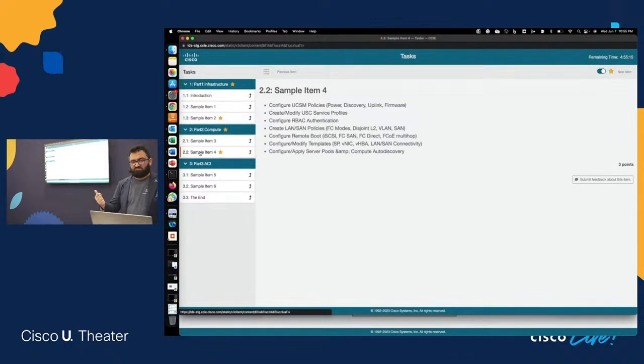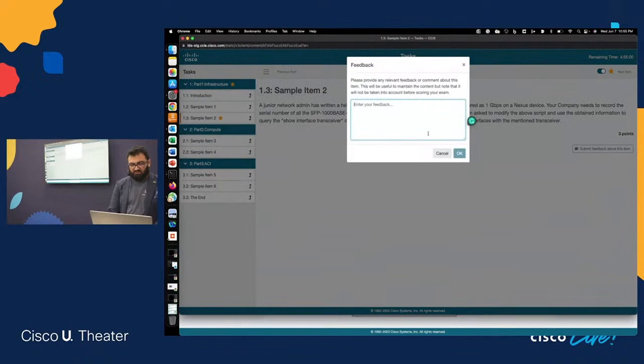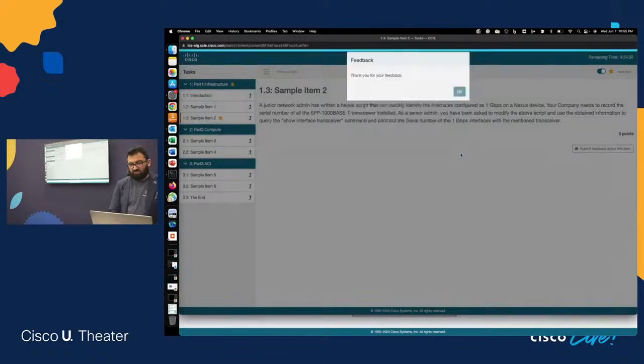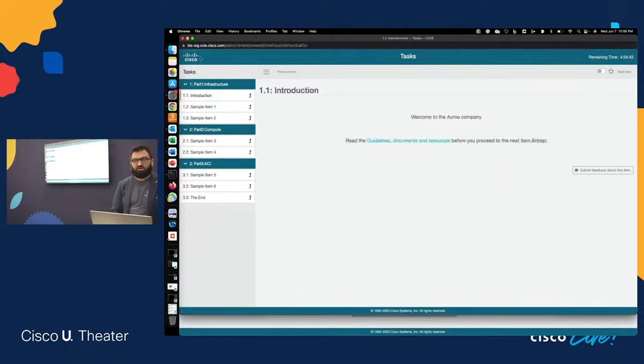I jump onto my system. I make sure everything is fine, that it is the way I wanted to configure it. And then I'm going to remove my stars here. And then I'm going to come on this item and look at everything. Again, just like in the design, you can provide feedback. This is complicated. Okay, whatever you want to write, and it goes back into the system as feedback from your side. All right. Now, once this is done, I have answered my items. Everything is done. I'm happy. I'm very hopeful. I'm going to pass.